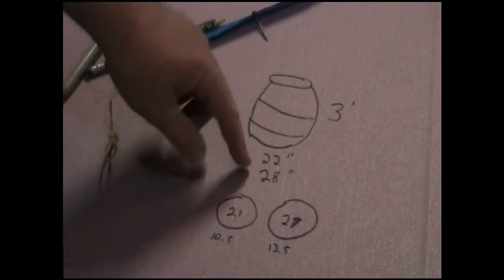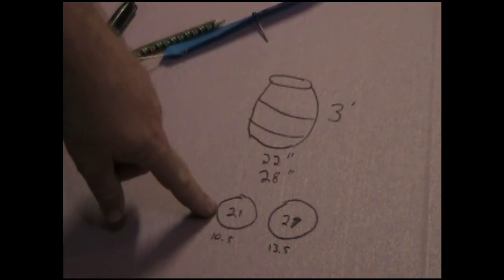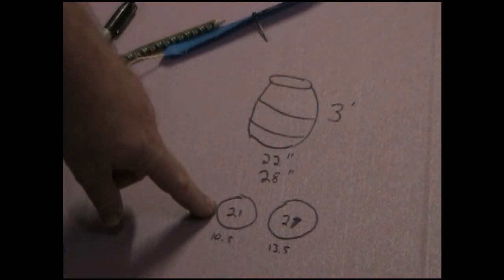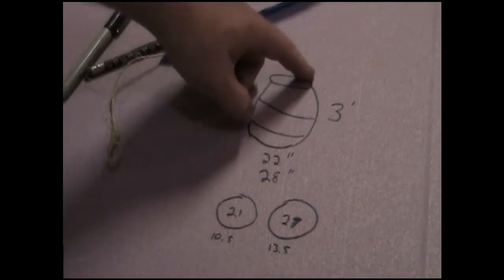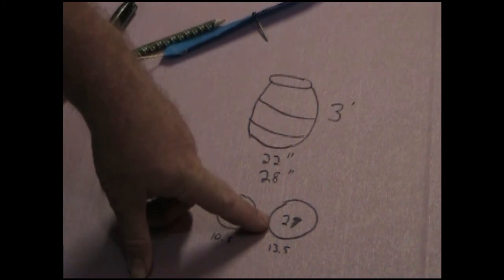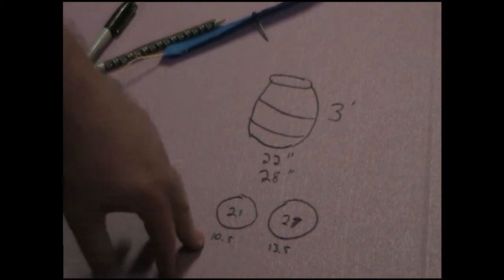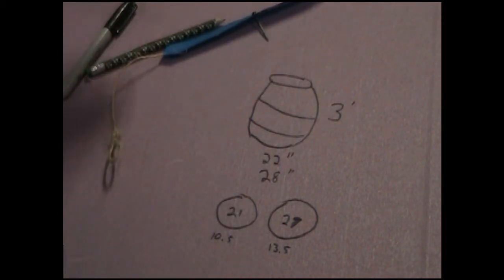So what we're going to need is some circles that are going to go inside the barrel. So we're going to need 2 circles with a diameter of 21 inches to account for the skin. That's why it's 1 inch less. And then we're going to need 2 circles of 27 inch diameter. That counts down to 10.5 inches radius and a 13.5 inches radius.